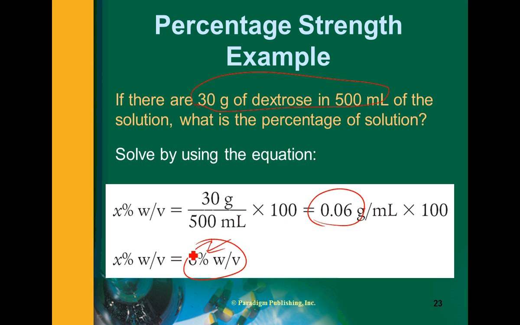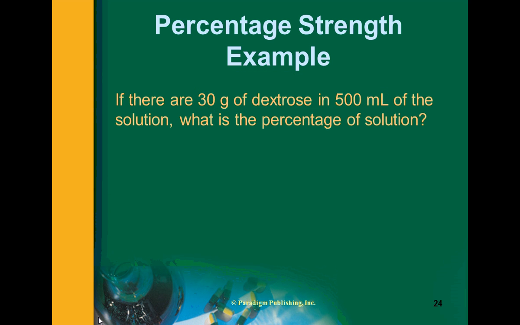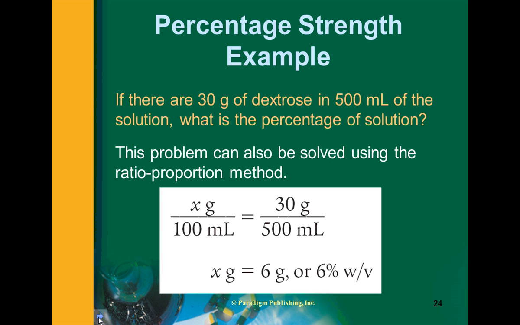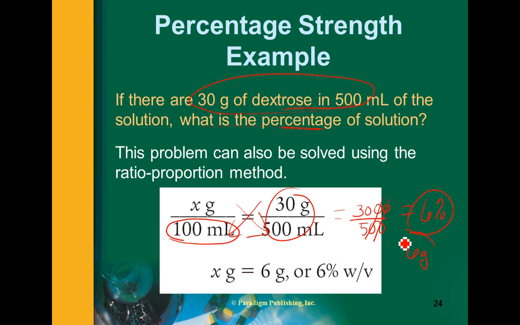Or, I just like to stick with ratio proportions as much as I can. You can do it that way. So you have 30 grams in 500 milliliters. You're trying to find X percentage. When you have a percentage, the percent sign is always 100 milliliters. So we need to find the X grams. We have our 3 parts. Then if you cross multiply, you come up with X times 500 would be 500, and 30 times 100 would be 3,000. Again, mark out your zeros. That'll help. 30 divided by 5 is 6%. Or you could say it's 6 grams.